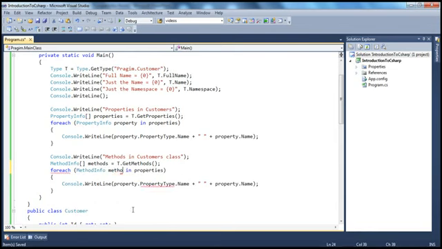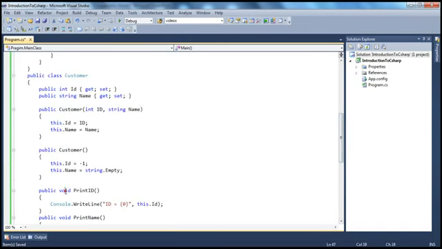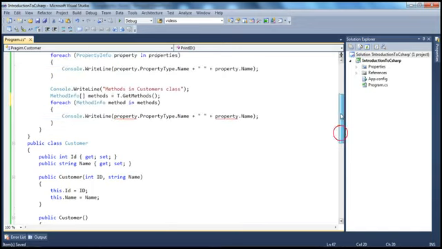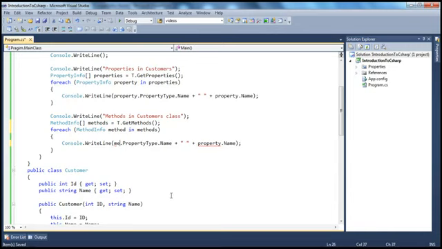method in this methods collection, what we want to do is specify that a method will have a return type and the name. So I want to find out what is the return type of each method within this class, and then the name of that method. To get the method return type, method dot, there is a property called ReturnType.Name. So I want the return type of the method as well as the name of the method. So method.Name, and just print an empty line here so that there is a space between properties and methods.